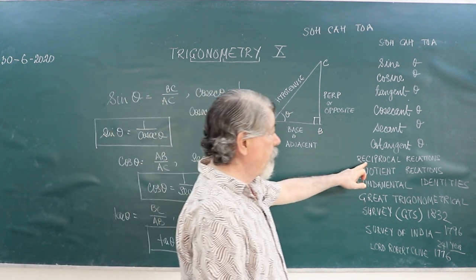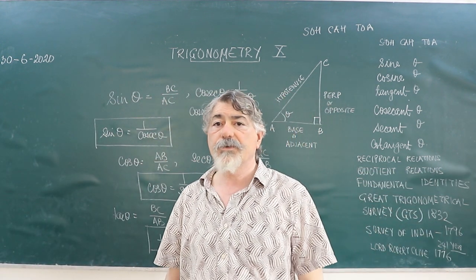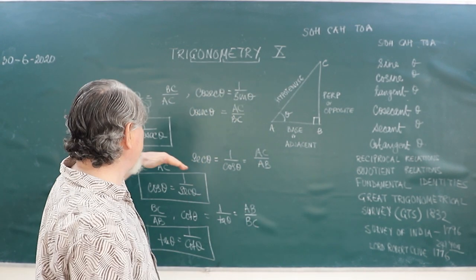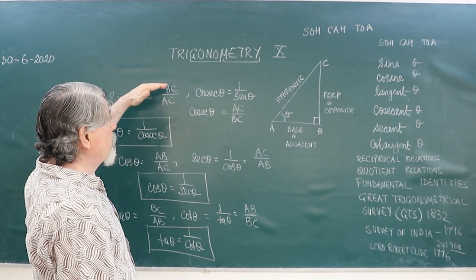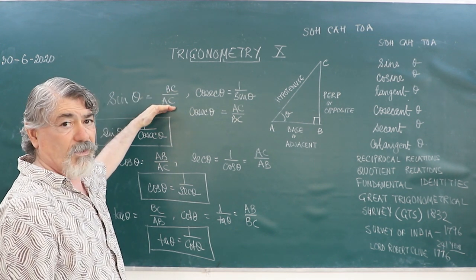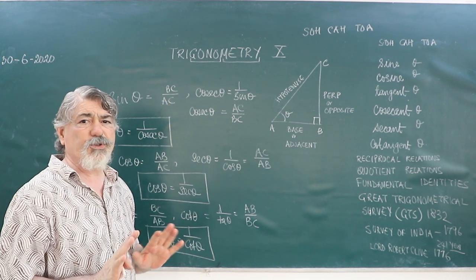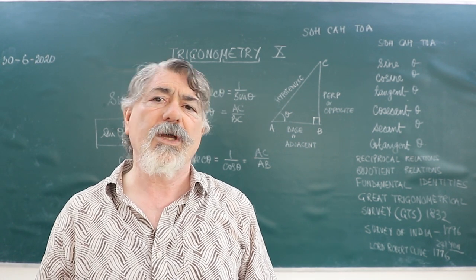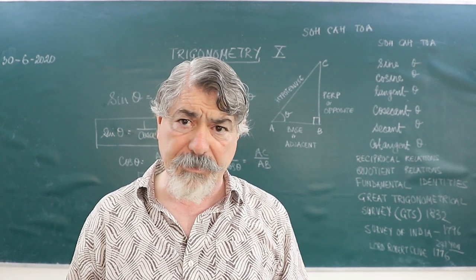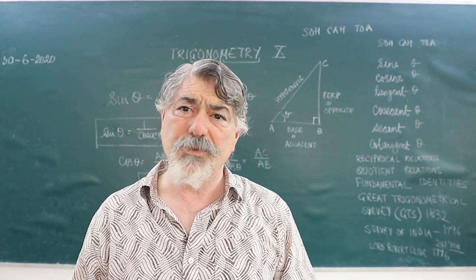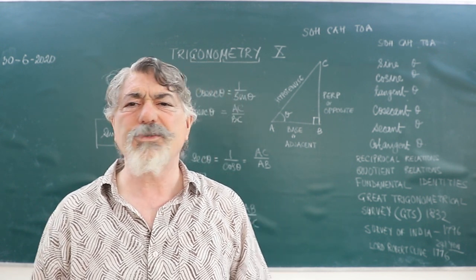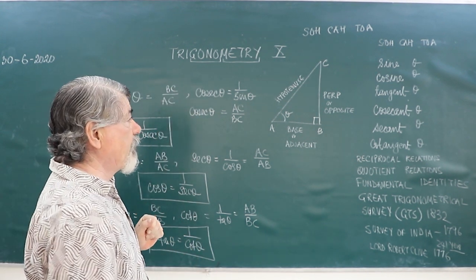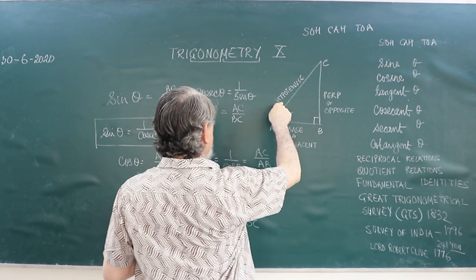That's what I had written. First thing, reciprocal relations we are going to discuss. Please understand, sine theta is perpendicular upon hypotenuse or opposite upon hypotenuse, whichever you choose, pick one. Pandit Badri Prasad, or SOH CAH TOA, or some people have curly brown hair through proper brushing, whichever is convenient to you, use that. I generally like to use perpendicular, base and hypotenuse. So sine theta is perpendicular upon hypotenuse, BC upon AC.